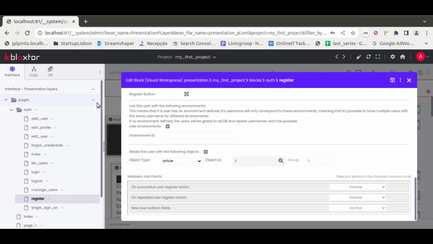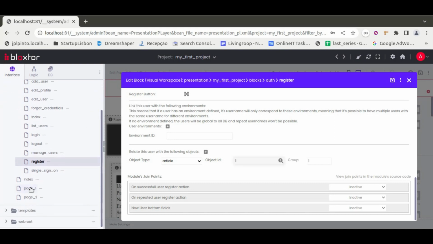We have other modules, like if you create a new page, we have an article module, which makes more sense for this part here.